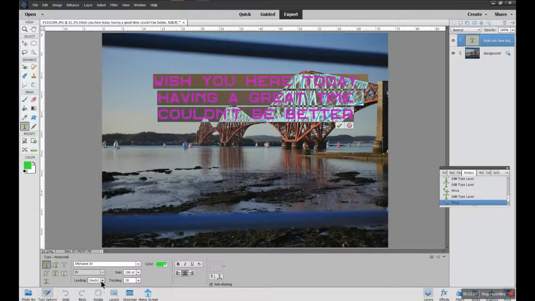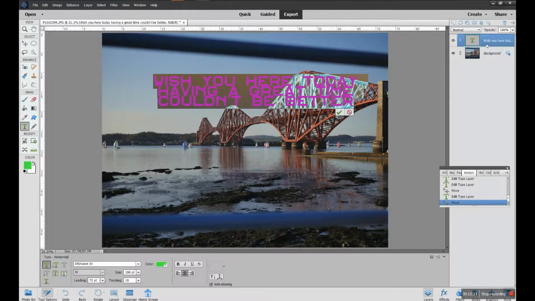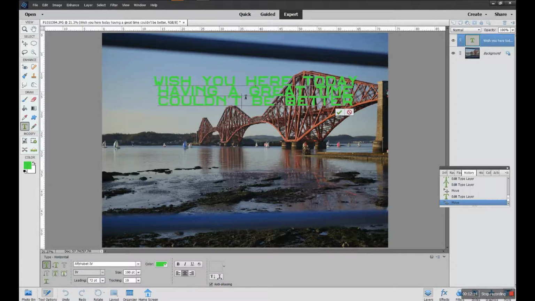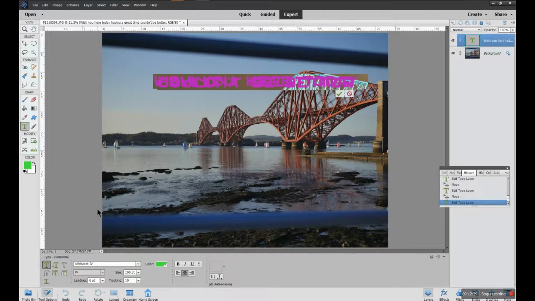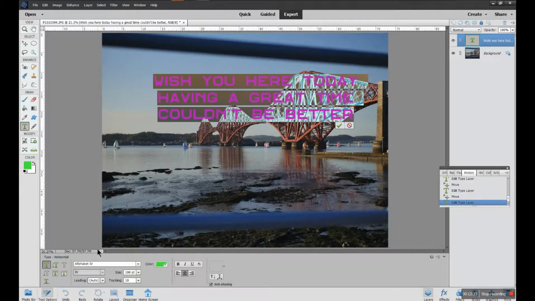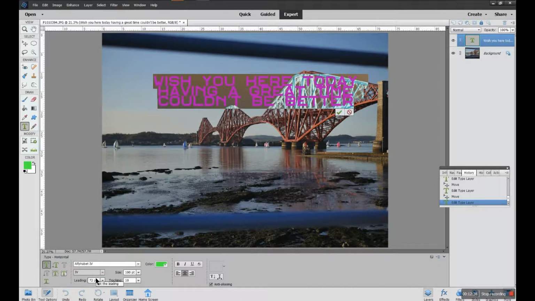As for the leading, if I go into leading and I do 72 point, you'll notice how close they get. I don't think I need to necessarily have it on highlighted fully, as long as it's on the right layer. It should. No, it's not going to change, so I do have to have that all highlighted. 6 point, they crush it all together. Auto will separate it, and if you want it further apart, you can punch in your own number. So 72 brings it together.